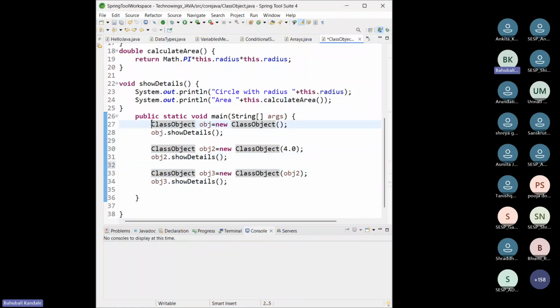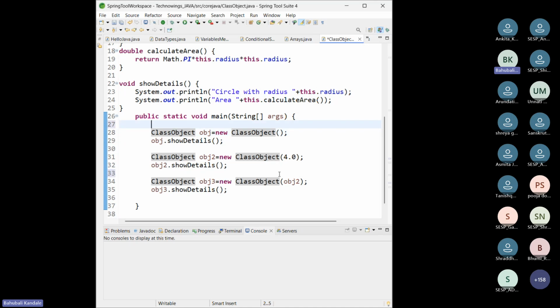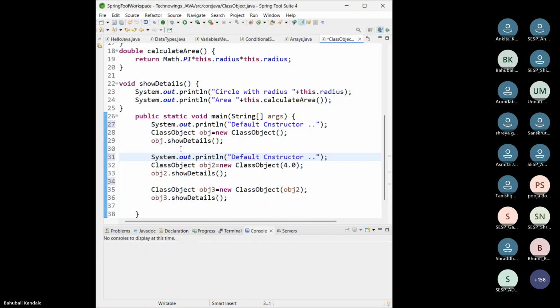To make the output clear, I need to add some statements here, so it will be clear. It's a default constructor. After that, we require one more for the parameterized constructor 2.